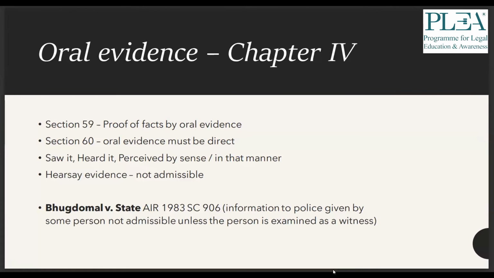Now, section 59 talks about proof of facts by oral evidence. If you see your bare act, it will tell you that all those facts which the person is explaining or telling the court are recorded as proof, as oral evidence. It will be taken on record. On record, as in it will be noted down, and it will be printed on paper, and it will be bunched into the case papers.